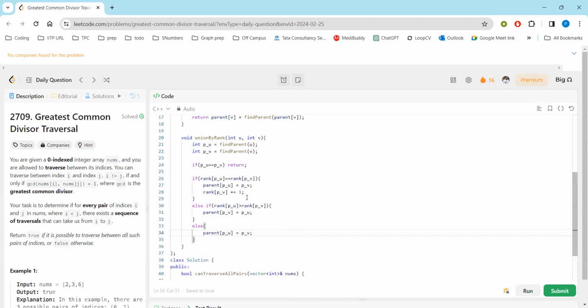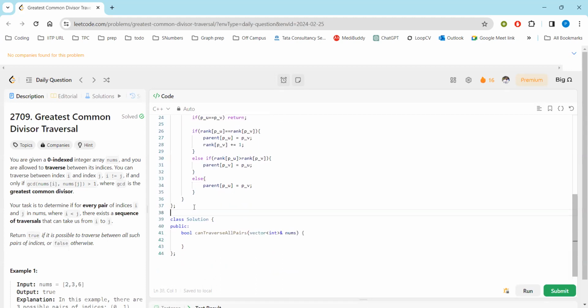So we have written this. Now, since we have to deal with the prime numbers and to use these prime numbers efficiently, we will pre-calculate prime numbers. For that, let's define the maximum size up to which we need to find the prime numbers.